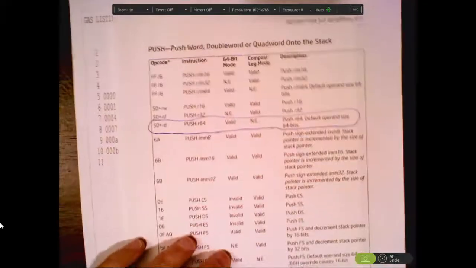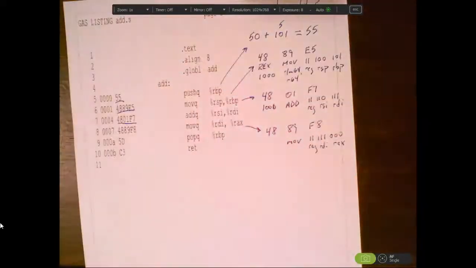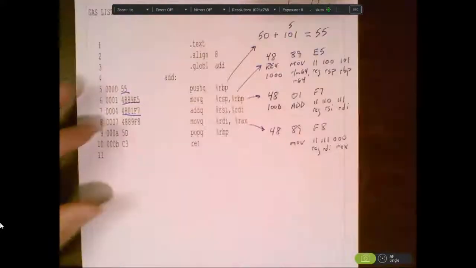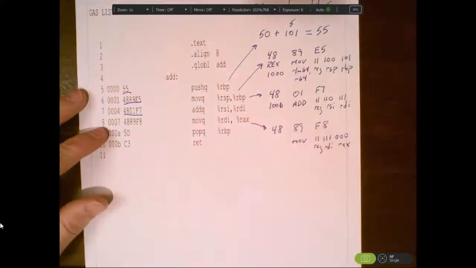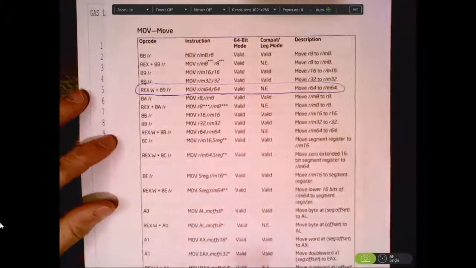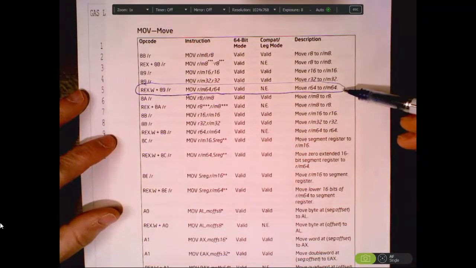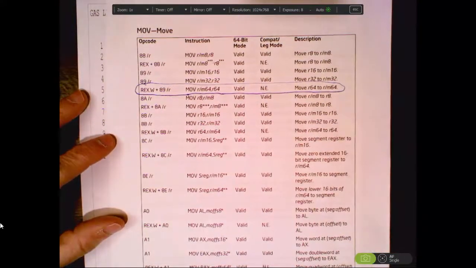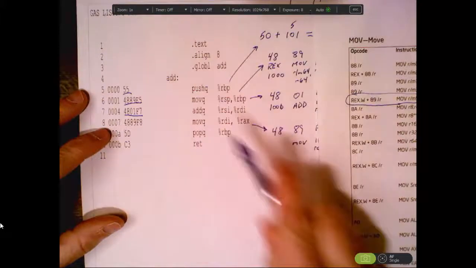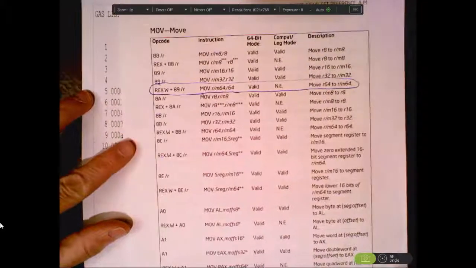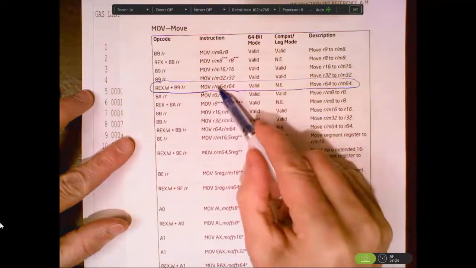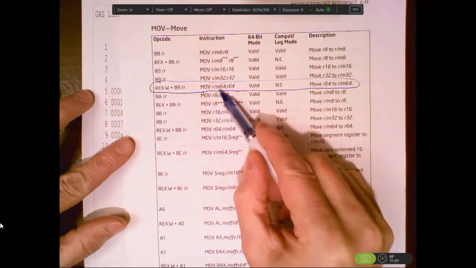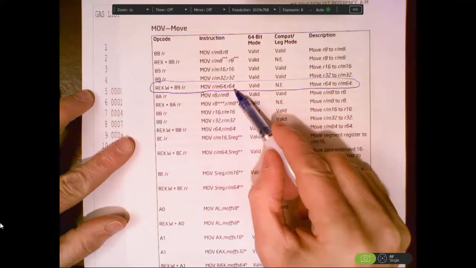Okay. Likewise, we can look up the move instructions. Right, we were doing a move quad word a couple times here. You look that up in the Intel manual. This is the one we're actually using. Again, you got to be careful because it's in the Intel format. I guess we can't tell the difference because we're moving between 2 registers in these 2 examples. But again, the Intel operands are listed RM64 first, followed by R64.